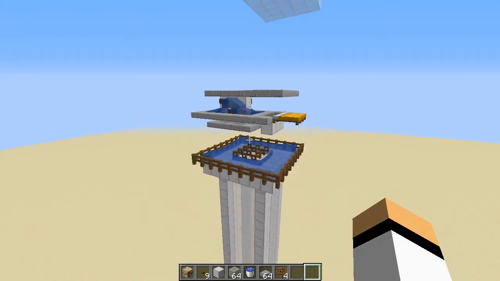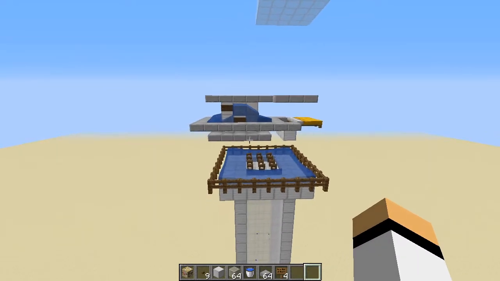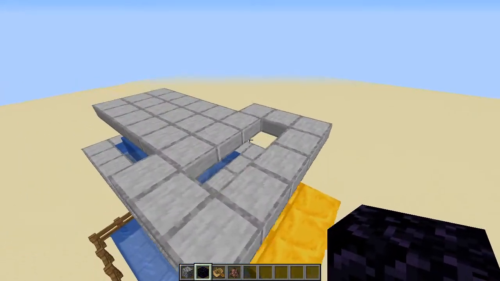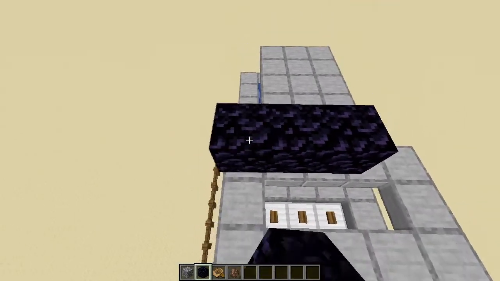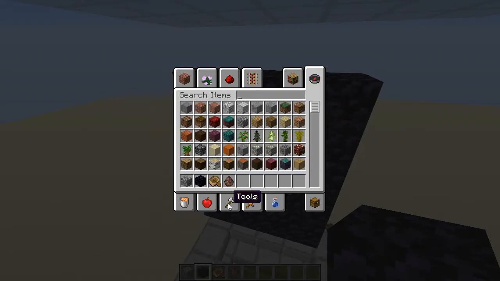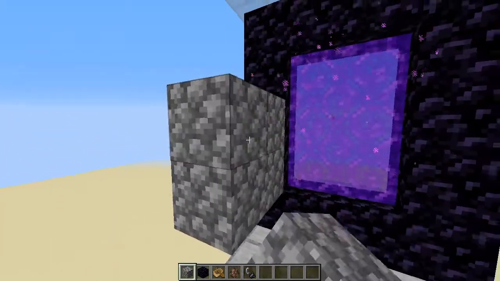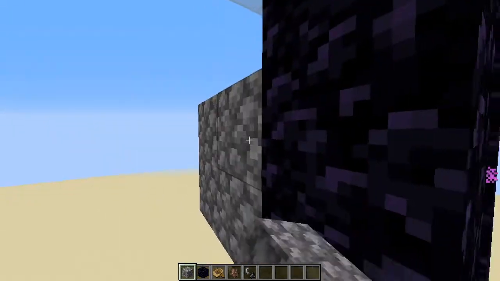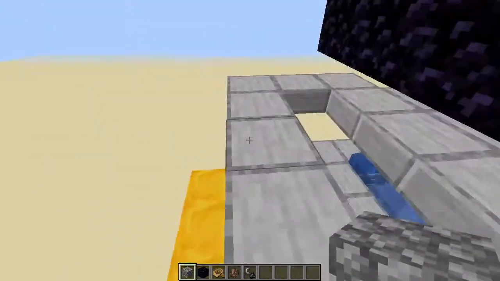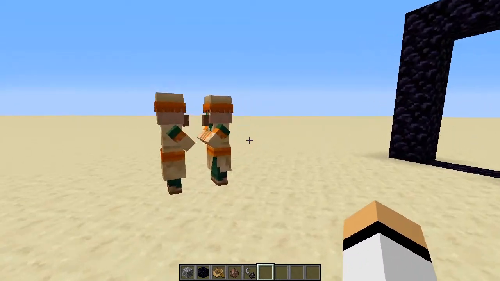So now I'm gonna show you guys some easy ways to bring the villagers and the zombie here. So the easiest way to bring the villagers here is to come up here and make another portal, and block the villagers from going anywhere else. So you can block one side of the nether portal, and they can only come down here where they need to go. So yeah, let's say you are here in a village in the world.